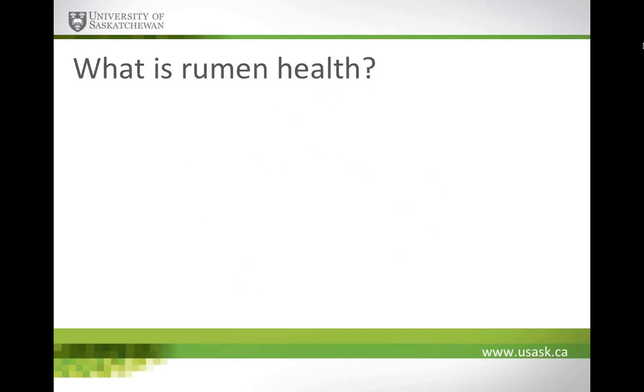So really the core of this presentation is trying to drive at what is rumen health. And this is, I think, quite complex and quite open-ended. Depending where you sit on the production sectors, you might think, well, we need to make sure we have good types of microbes. From a very simplistic standpoint, that's right. We need to make sure we have the types of microbes inside the rumen for the feed that those cows are trying to digest. The problem is microbes are not always good microbes, and bad microbes are not always the bad guys. So it's a little more complex than just good or bad types of microbes.